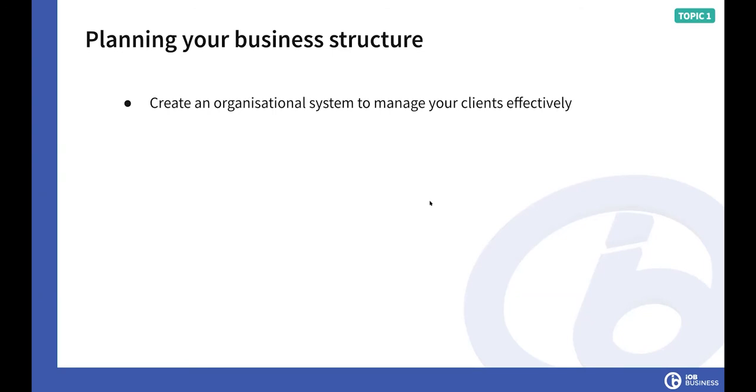Okay, so whether you're a prospective business owner, digital agency owner, or a current digital agency owner, this content is going to be just as valuable to you. Now, the reason behind creating an organizational system to manage your clients effectively is to keep them happy and, equally importantly, to keep you happy, because you know where to find things when you need them. You make sure that nobody gets missed. More importantly, you make sure that you're not missing anything important for each client.